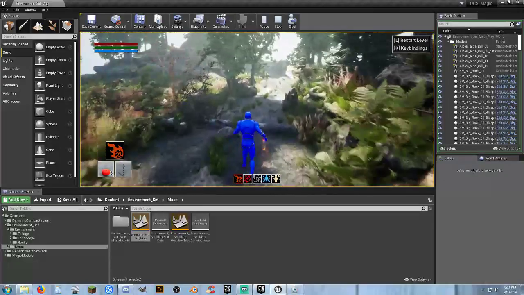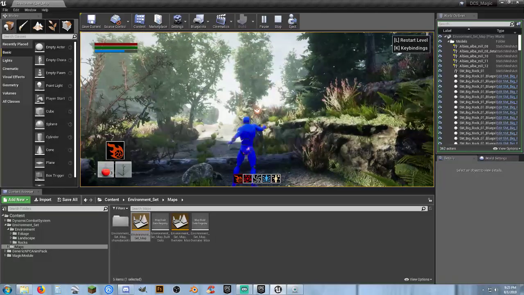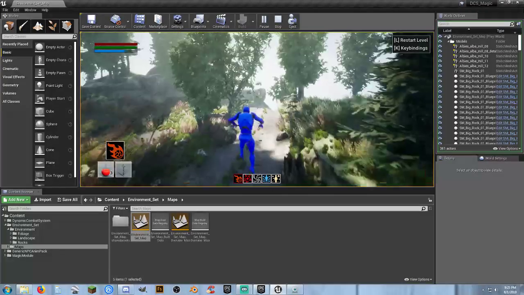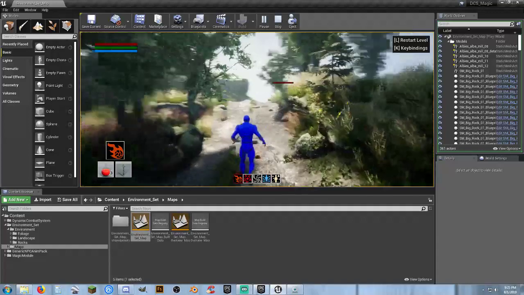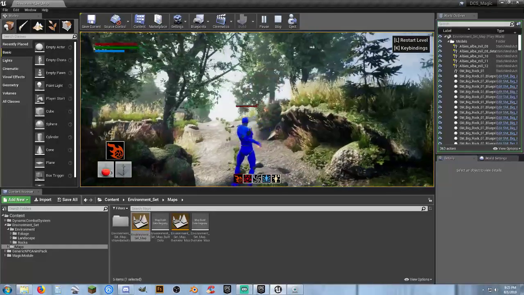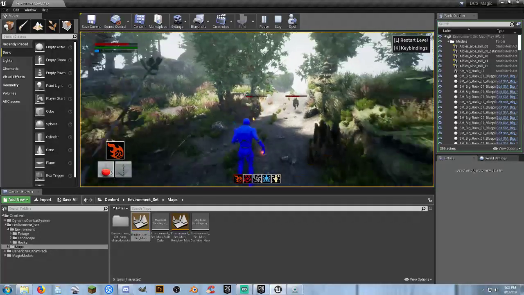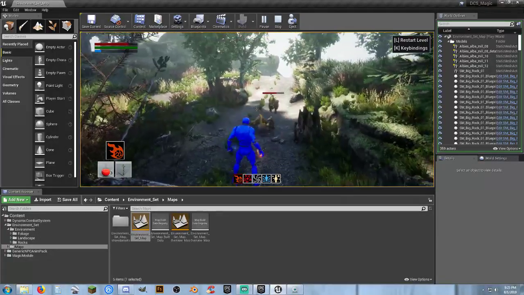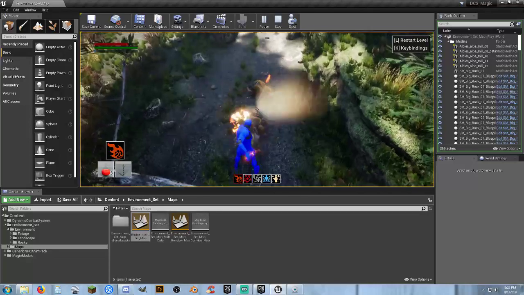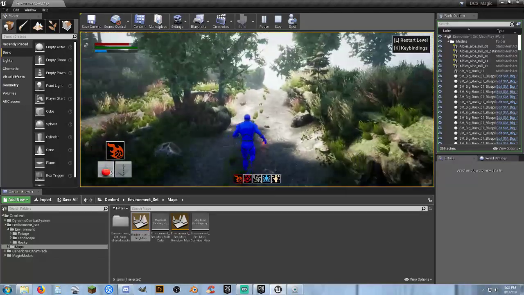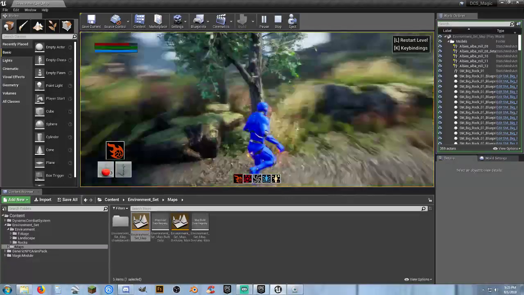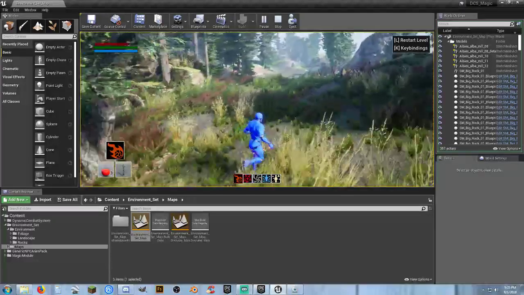So now for me to jump over this, I have to hold shift and then spacebar so I can jump. Oh, don't sneak up on my ass like that. What's wrong with you, boy? Out of mana. Alright, so there's no melee, so you have to rely on the magic.